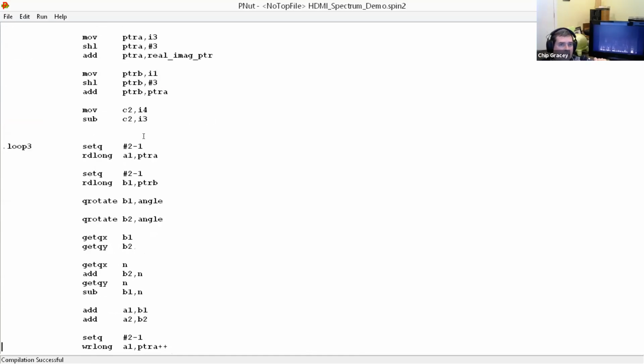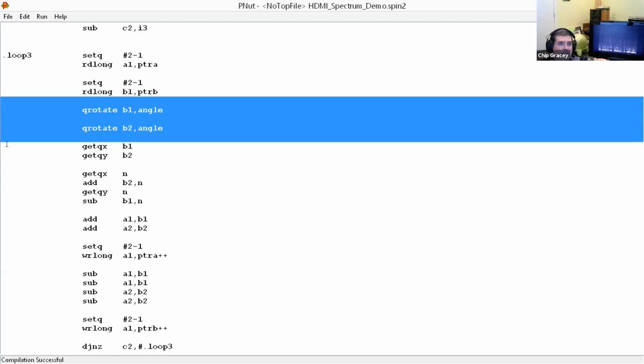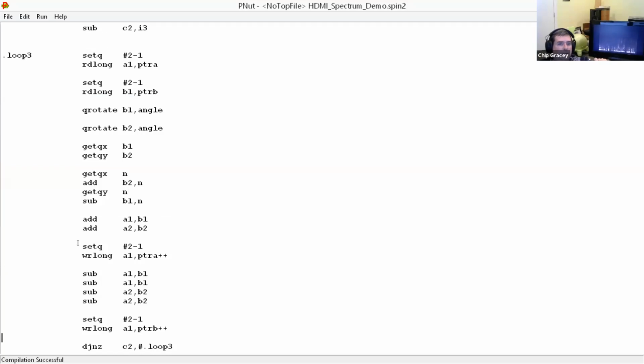So it does that. And then here in the loop, it uses the angle that was going to generate the sine and cosine to rotate the actual values with scale. So all in one whack, it does the job of looking up the sine and cosine and scaling a value by both of those separately. So it does one value, does another, and then it picks up the results of the first, which calls rotation, and then picks up the second rotation, does a little add and subtract math and loops.